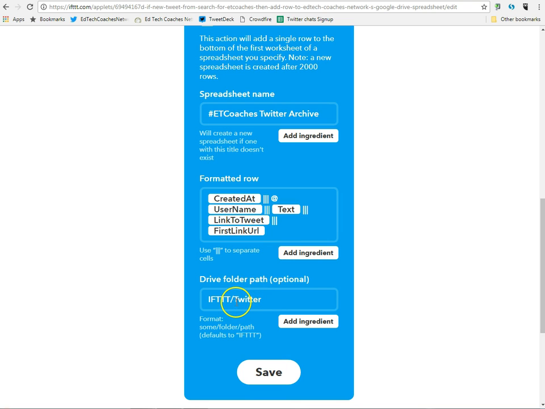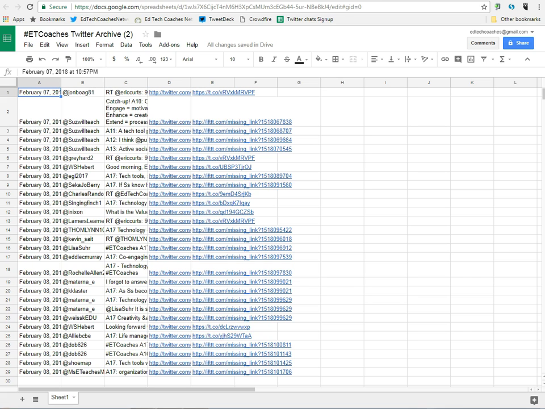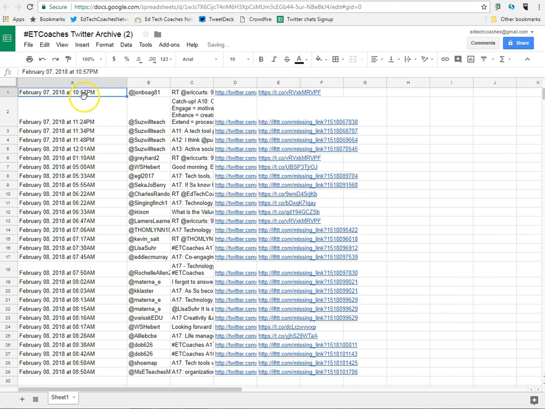I did specify what folder I wanted it in my Google Drive, and once I saved that and the app started running, it created an IFTTT folder in my Google Drive. There's my original file. There's the one it added a couple weeks ago, and this number 2 is the one that was just added last night. This is the spreadsheet that was just created last night. If I pull this over, it's going to show me that it just started around 11 o'clock last night was the first tweet with that.